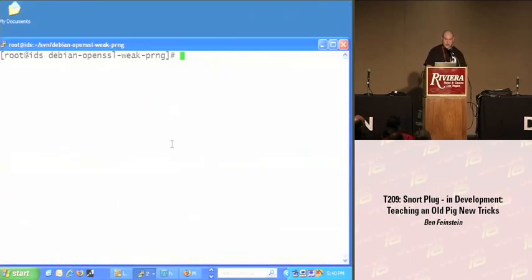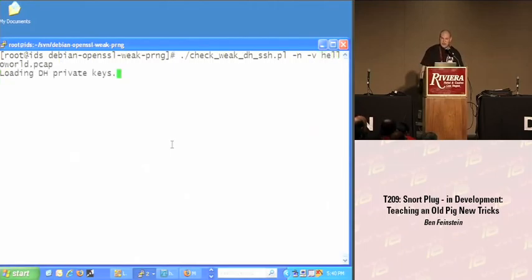So let's run an extended version of Alexander Klink's check weak SSH keys script. So initialization is a little bit slow. It's got to load 32,768 multiple precision integers into memory, which it's doing right now.